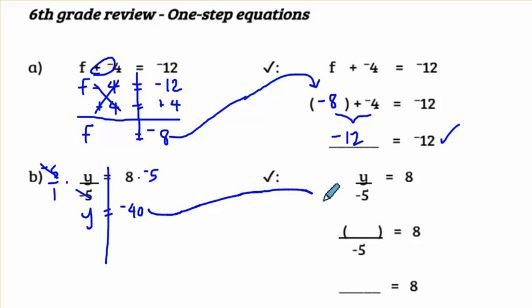So now I just plop it in to my parenthetical promise. I put in a negative 40, and negative 40 divided by negative 5, the signs are the same. If you think of your integer fox, the signs are the same. We're left with a positive 8, which is exactly what I had on the other side. So I expect to see all of these steps in your corrections.